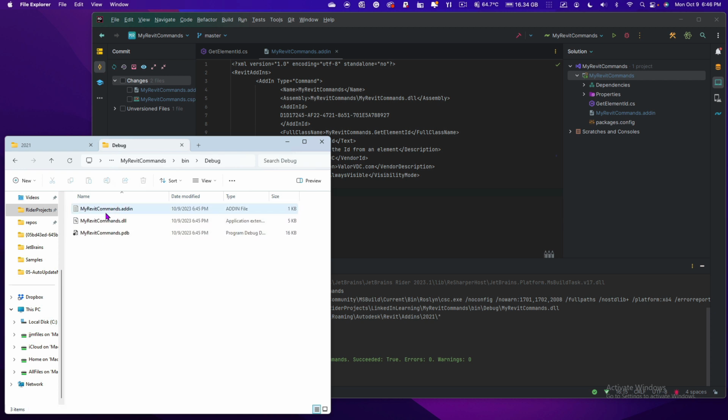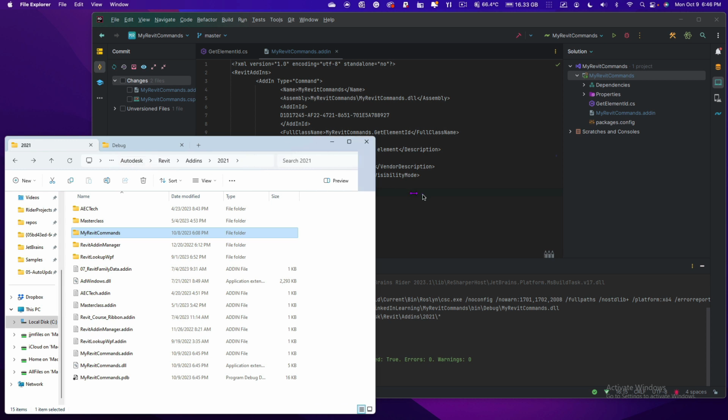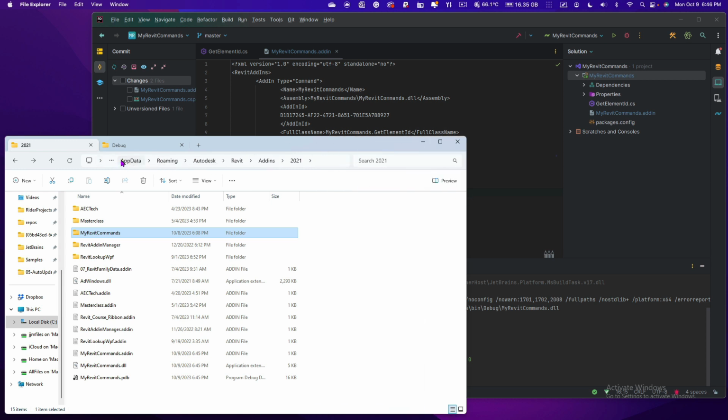It's going to take all three of these files because they all end with a dot: add-in, DLL, program debug database. And it's going to copy them to here, which is your Autodesk folder. If I were to go here, app data, it's going to tell you it's my name, app data, your C drive, all the way into here.